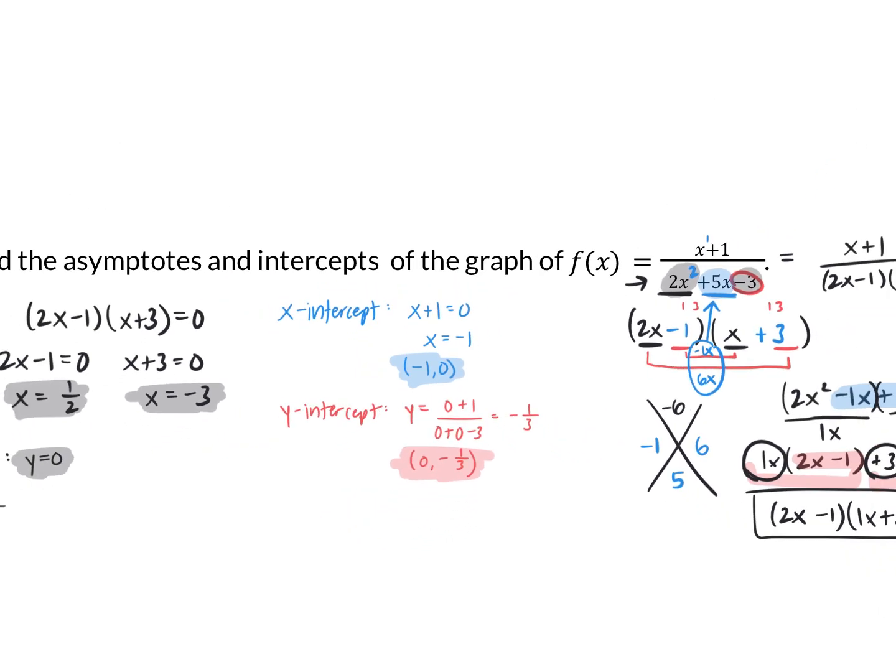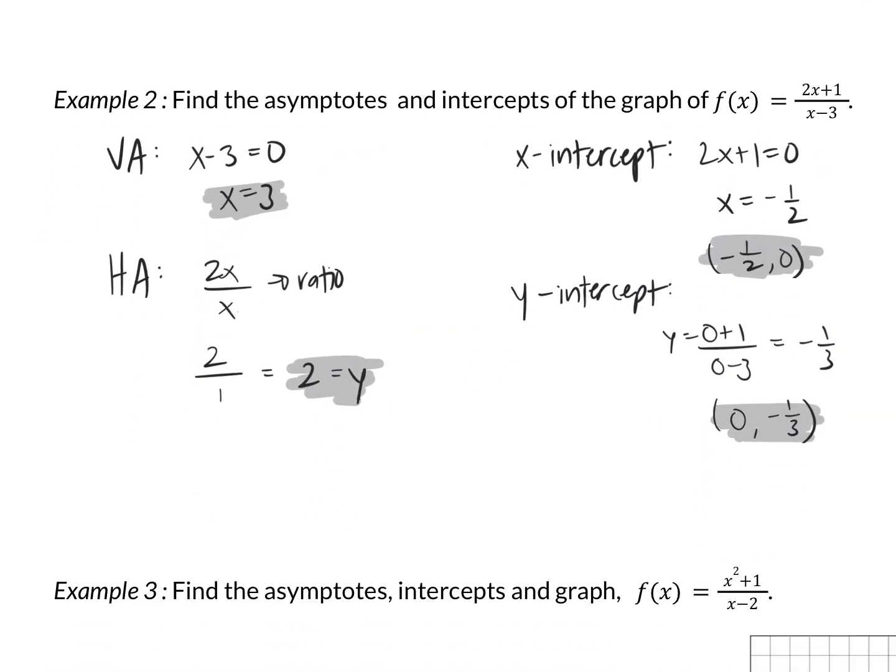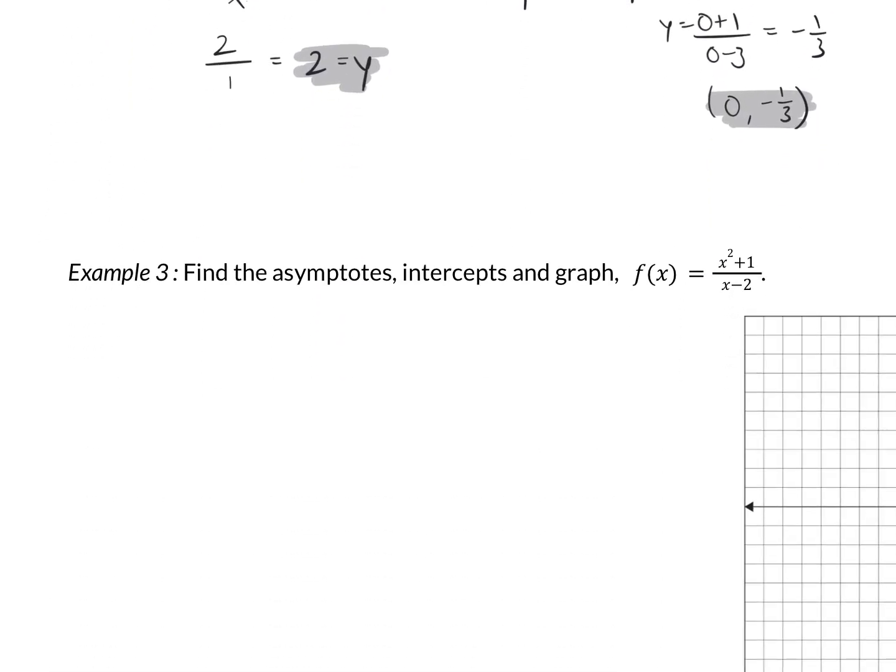I think that you guys are capable of doing this next one all by yourselves. There's actually no factoring that needs to be done in this next problem. So I'm going to give you a few minutes right now. Try it out. In a little bit, I will start writing my work up here for you to see. And then if you have questions, we can go over them. All right. Example 3. We've got 2 more left for today. So find asymptotes, intercepts, and graph.